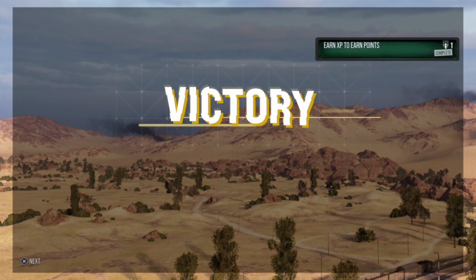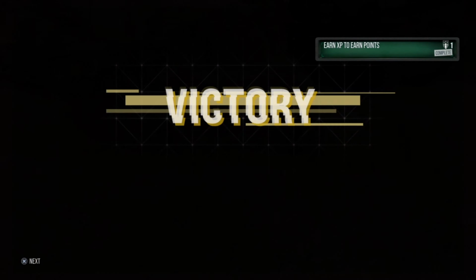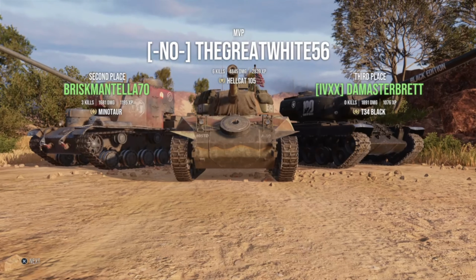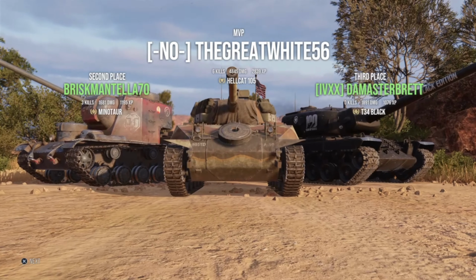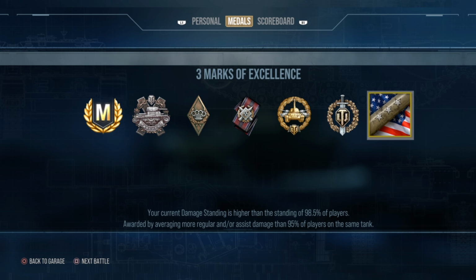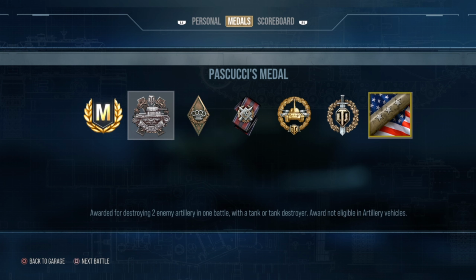But crazy game, 2v6. We were able to pull it off, escaping death multiple times. And even though we were bottom tier this game, it really didn't feel like we were just because of how good this tank is. And that's why it's the real Super Hellcat, in my opinion. Yeah, we get the Pascucci's medal. We've already 3-marked it. Awesome tank.